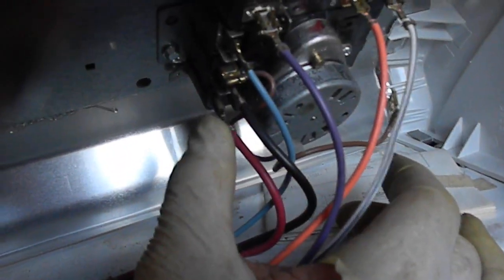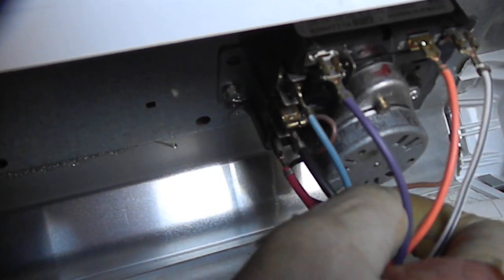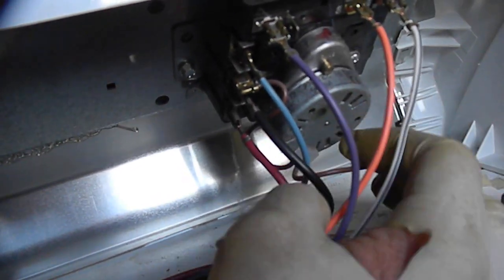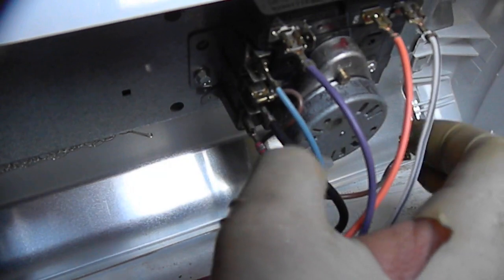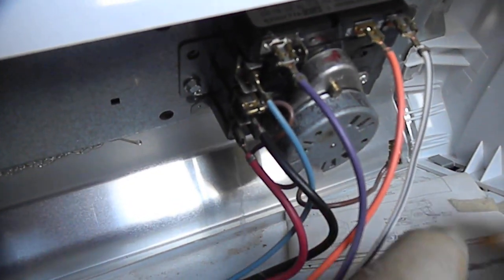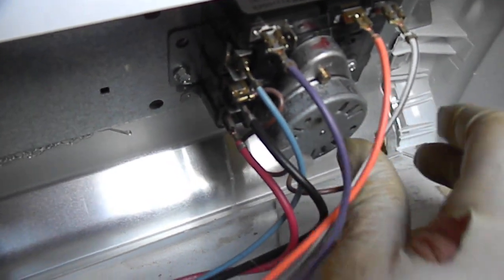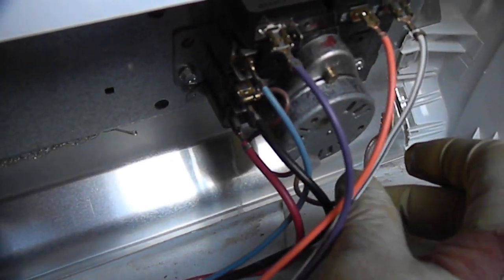First thing I do is turn it on and check for voltage at the brown timer motor leads. If there's no voltage, the timer inside is shot. I've rebuilt timers and I have a video on rebuilding timers on YouTube you can check out.